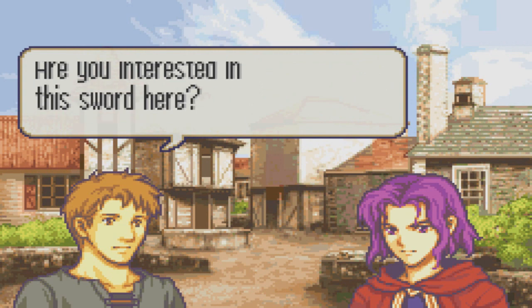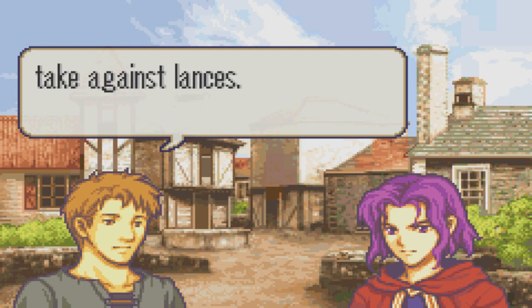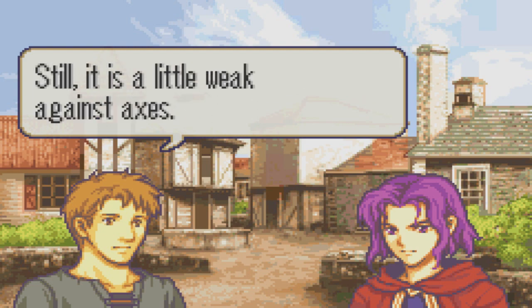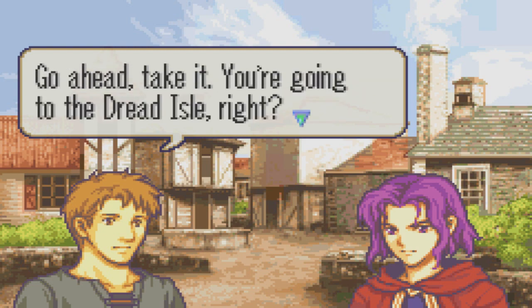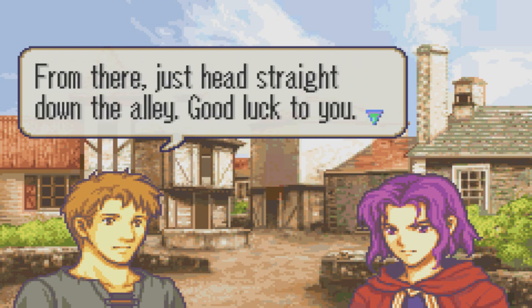Are you interested in this sword here? It's called a Lance Reaver. It's an incredible sword to take against lances. Still, it's a little weak against axes. Go ahead and take it. You're going to the Dread Isle, right? If you want to avoid the pirates, go beyond the shop. From there, just head straight down to the alley. Good luck to you.